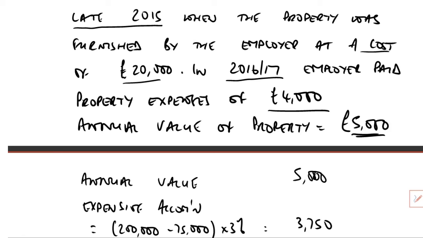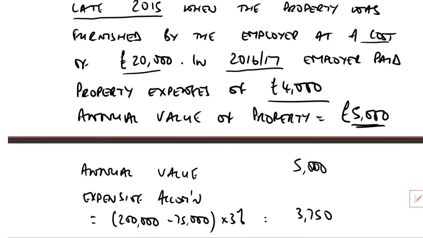So if this had been bought as it was in 14, immediately furnished and the furniture and furnishings put in at a cost of 20,000 and made available to an employee, and it's the same furniture and furnishings in there in late 2015 when this employee comes in, it doesn't matter that at that date in late 15 maybe the market value was less than 20,000. It is the market value when first made available for any employee's private use. So that here is £20,000.